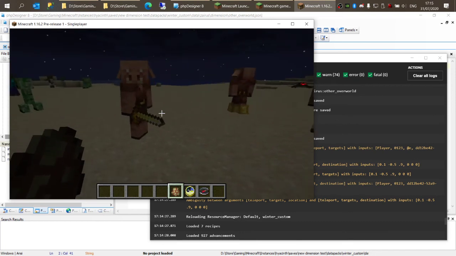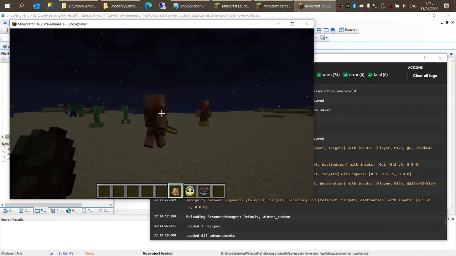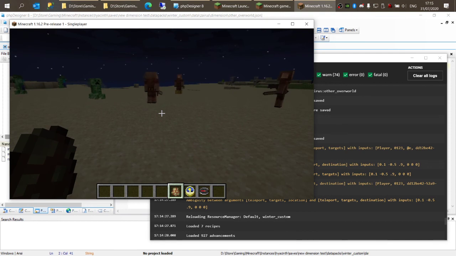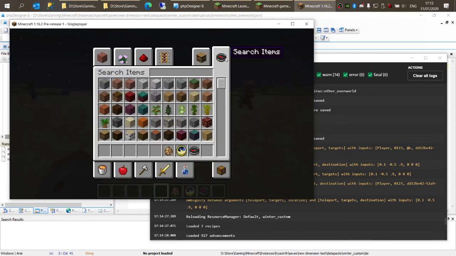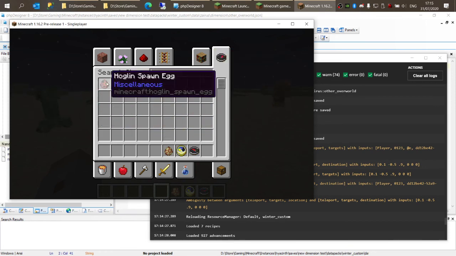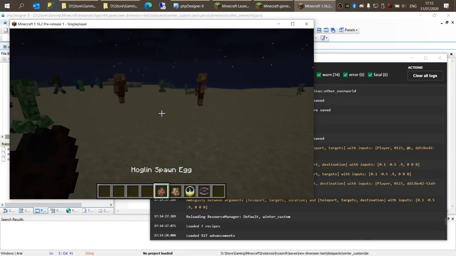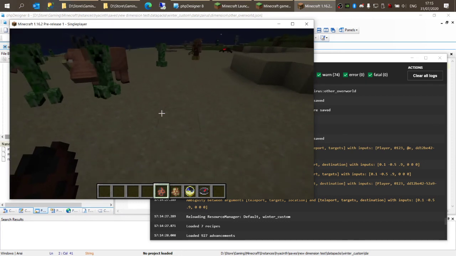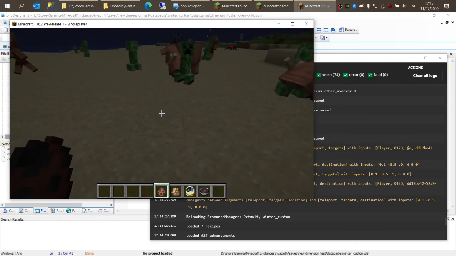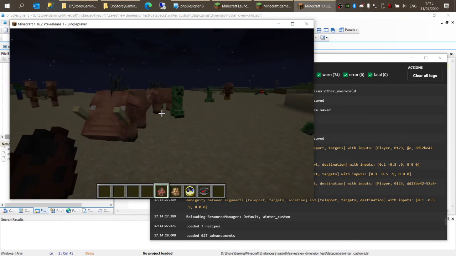Okay, they are happy. They love this place, and yeah, it's very cool. And now, if it's piglin safe, that means it is hoglin safe, right? So if I put a hoglin here, will it go crazy killing everything? No. It also doesn't change to zoglin.